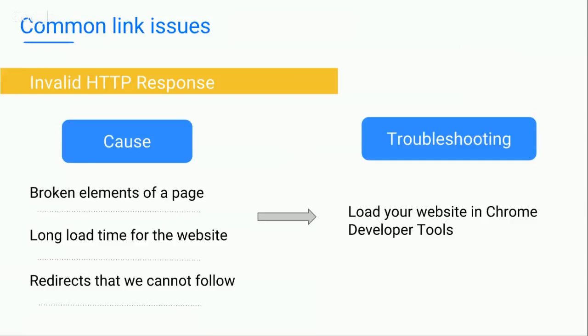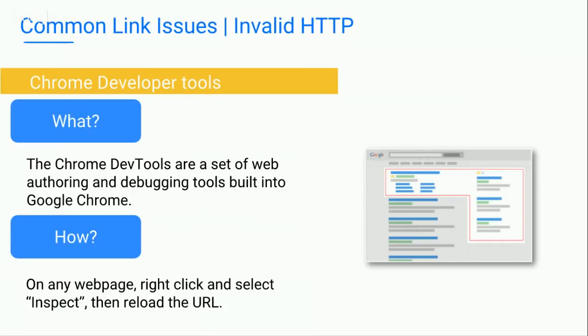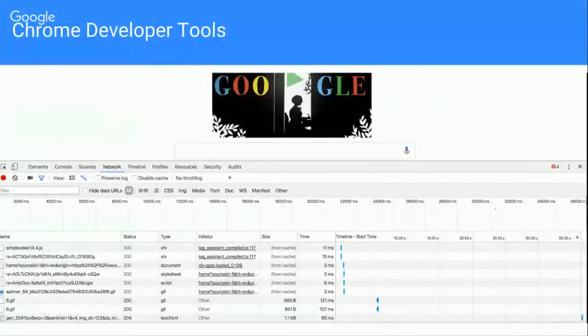And the way to troubleshoot it is using Chrome and specifically Chrome developer tools to load your website and see what's going on. I love Chrome developer tools. Just to let you all know. What they are is a feature within the Chrome browser, which allows you to actually debug issues with the back end of websites. So all you do is you load up your web page, right click and select inspect, and then just reload the URL. And it's going to look something like this. It may say inspect or inspect element, depending on what type of computer you're using, just so that you're not looking for something that's not there.